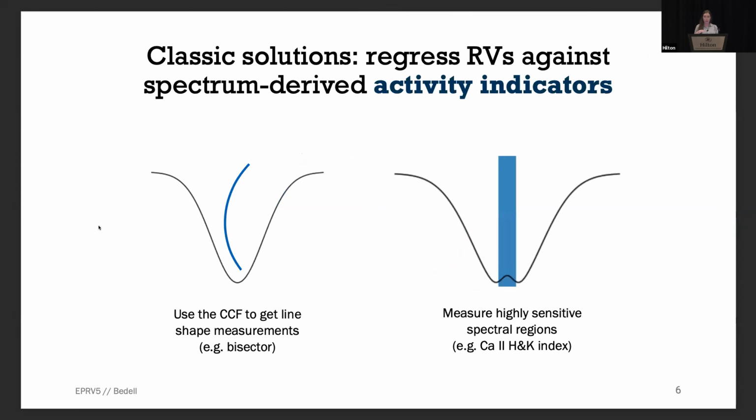Right, so moving beyond treating stellar activity as a radial velocity signal in a time series, we also know that we can regress the radial velocities that we measure against activity indicators in order to get a little more information on the ways in which these activity signals might manifest. So the classic cases here are things that are derived from the line shape in the spectrum, including the cross-correlation function bisector, or things that focus on specific regions of the spectrum that we believe are highly activity sensitive, like the cores of calcium H and K lines is one example. But in reality, these are just a couple more numbers that we're pulling out of the spectrum.